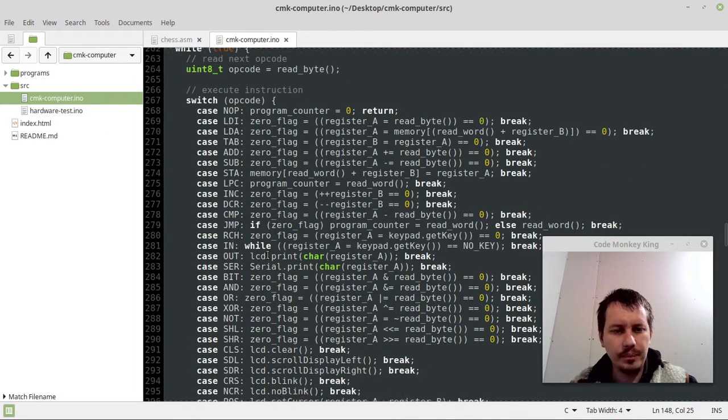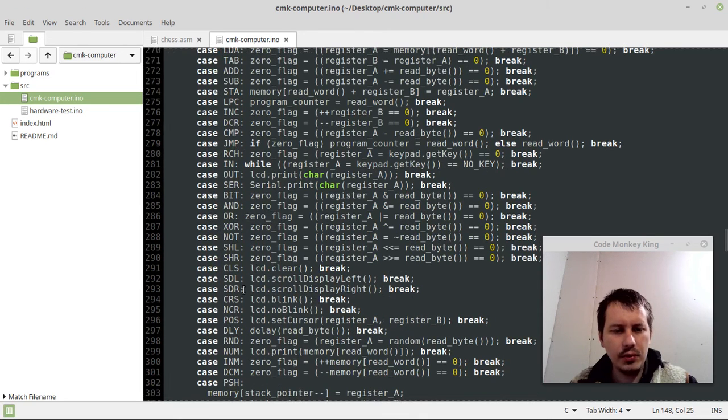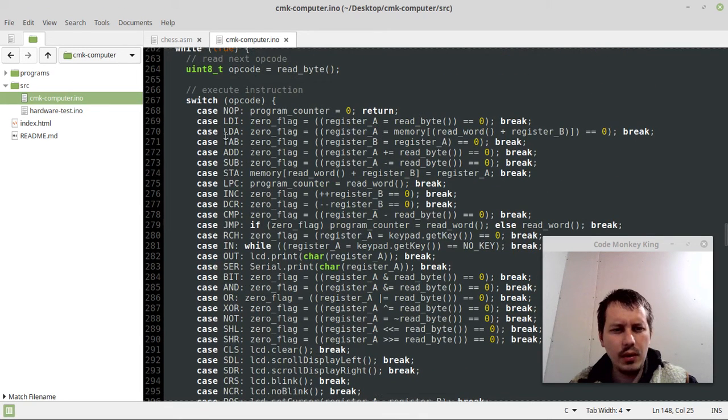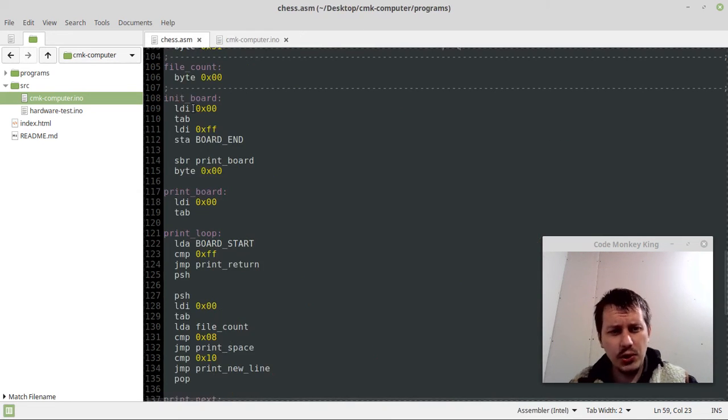Okay, where is this LDA instruction? So what it does, it just loads to the A register whatever is at the memory address, or it just reads the next word to represent the memory address plus the B register offset. That's pretty much all about it, right? So we do have the value of, let's say from the high level languages perspective, after this instruction in the A register, we have the value of board indexed by 0, right?